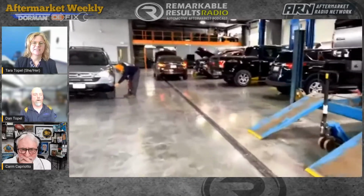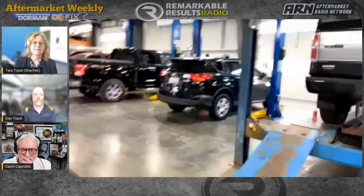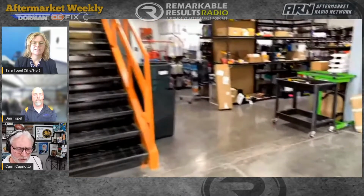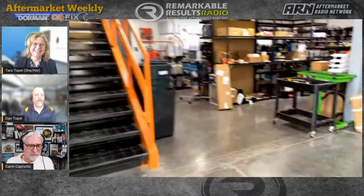That large open area that we just showed is also capable of doing ADAS calibrations. Let's stop the tape. Are you going to market the ADAS calibrations for the marketplace, Dan? Yes, definitely. We've already talked to local body shops about it. Are they excited? Yes. I'm sure Tara has more input on it than I do, though. I tend to do a little bit more of the marketing, but yes. And there are some other shops around the area that have been calling as well and getting some scheduled in. Good to hear. Thank you.